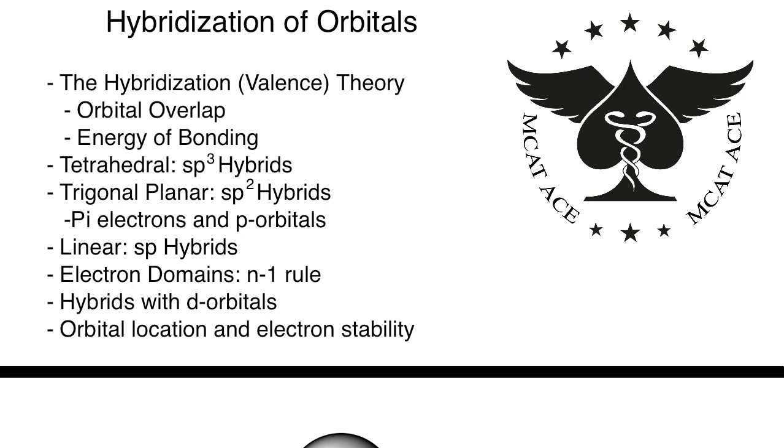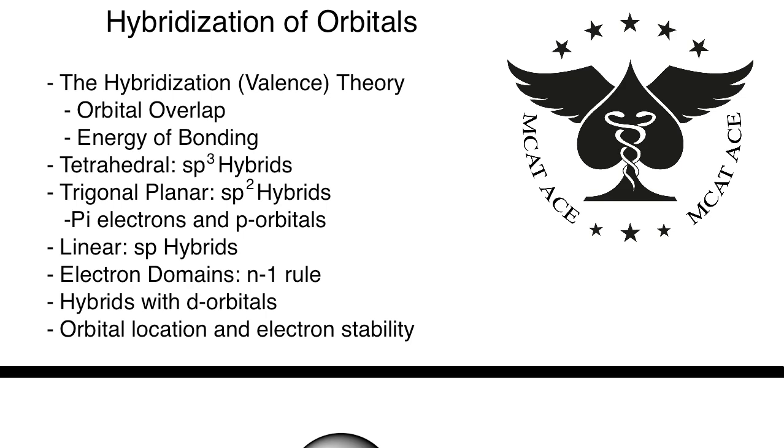The octet rule comes from the idea that you want 8 valence electrons based on the nice, neat Lewis structures you draw for those noble gases, because every atom should be aiming to have an electron configuration like a noble gas. Well, that's fine, but what we don't really show in Lewis structures is hybridization occurring. And when hybridization occurs, if you have access to d orbitals, you can distribute electrons into your sp-d hybrids, and you can form more than 4 bonds. And I'll explain that a little bit more when we get there.